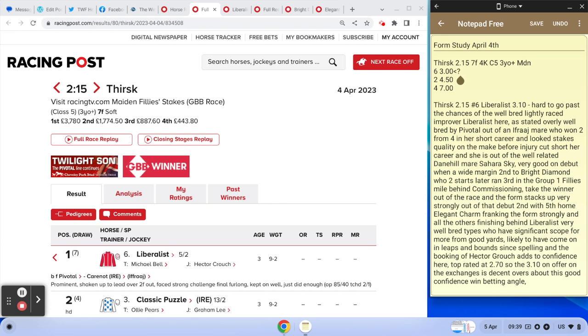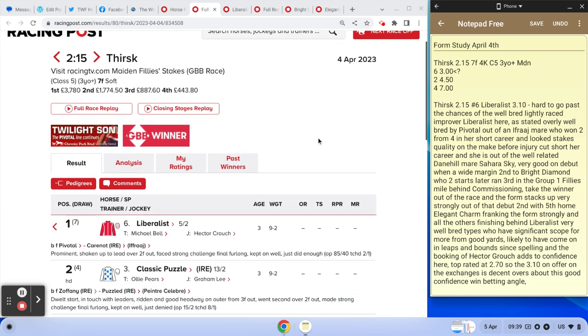That's my class ratings. So early in betting, Liberalist was opened up about 2.3, 2.4, and was too short in betting. And he then started to drift out, or she started to drift out in price and got out to touch 4.0 on the exchanges closer to post time, mainly trading around 3.6 to 3.7. I put up a post saying that I wanted better than $3 about it realistically. And as the day drifted on, and it got closer to post time, it actually started 5-2 with bookmakers, but you could get 3.8, 3.9, 3.95 on the exchanges.